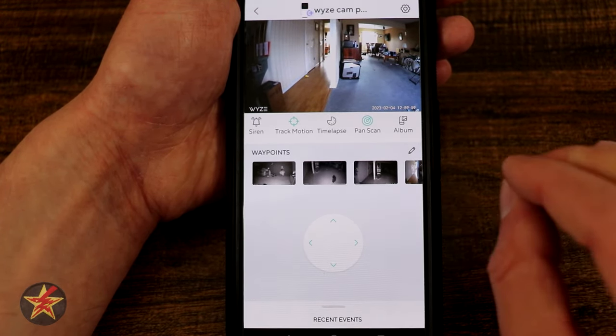Sharing the device, well, you can share this with other people. However, they will need to have their own Wyze account in order to do so. You simply select the button there and type in their email address. Coming back, you've got device info, sensitive information in there, MAC address, serial number, but this is also where you access the firmware for your device if you need to update it. And then we have Wyze support. So built-in support for your camera right in the Wyze app. Always appreciate when a manufacturer does that. You have restart device, meaning it will turn itself on and off, and then you can delete your device right from here.